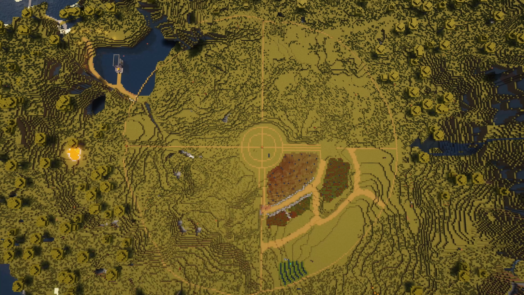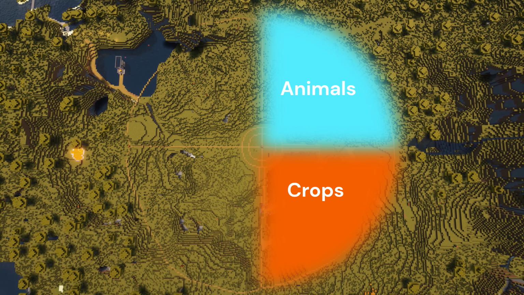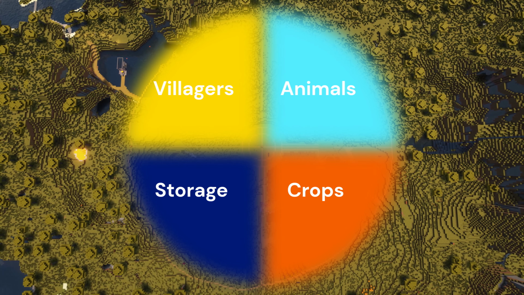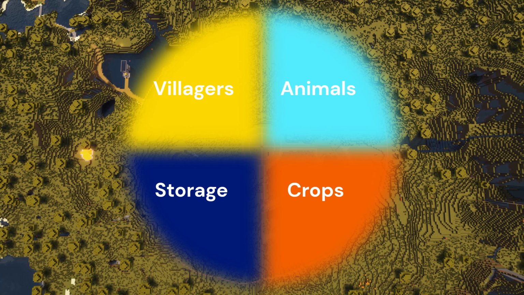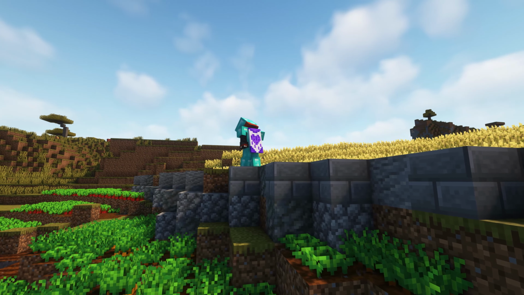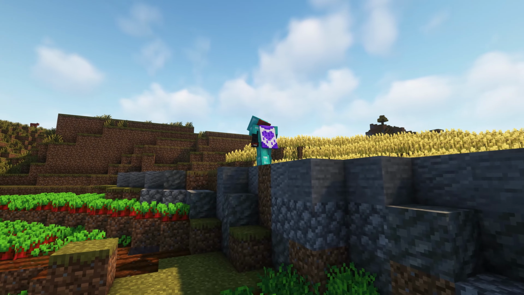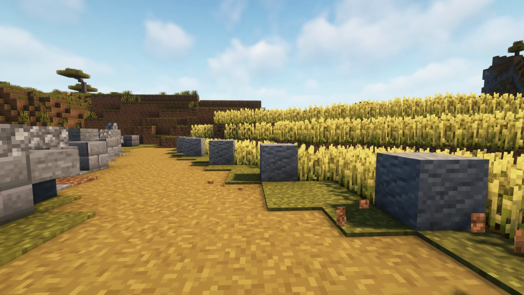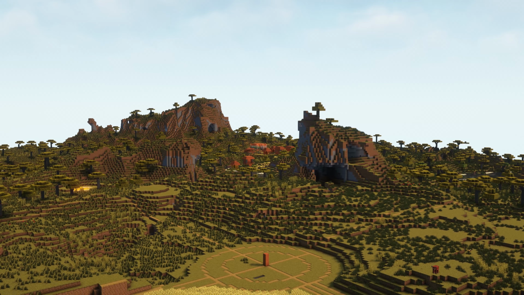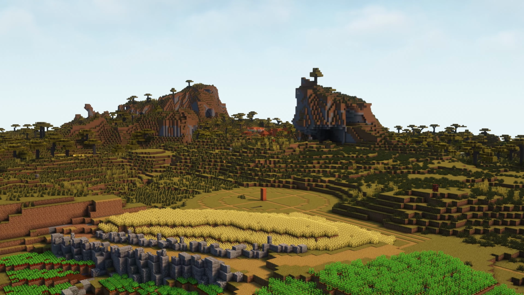Our spawn circle will one day hold 4 great districts: crops, animals, storage, and villagers. A full living settlement shaped over time. But today we begin with our first corner of that vision, the crop district. Wheat, potatoes, carrots, beetroot, everything we need to support our trades and level up our villagers. It took time, and as we saw from episode number 1, we did make a good start.